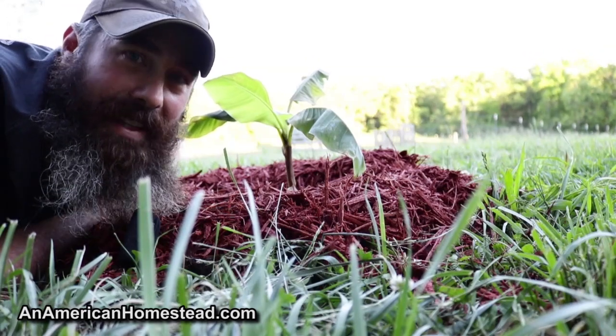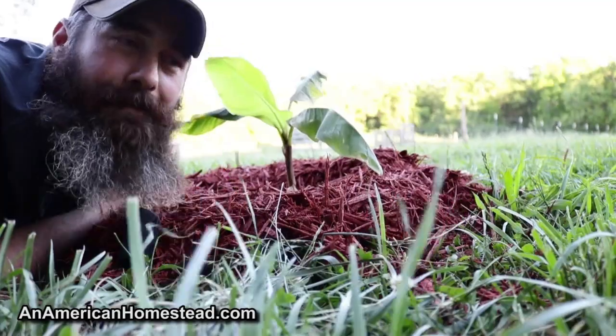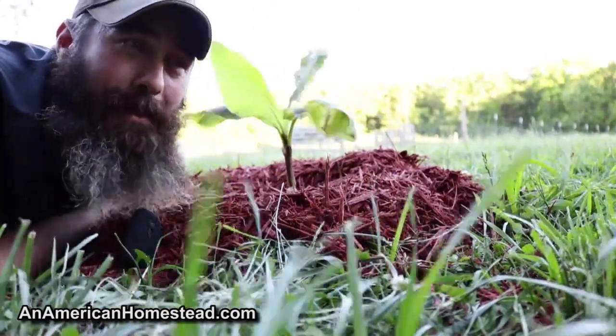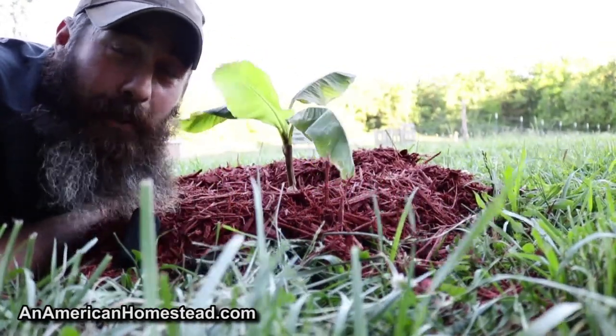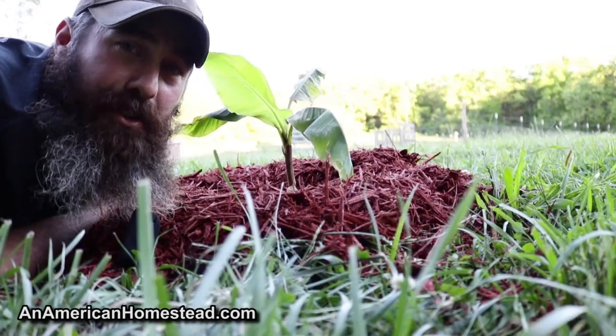Now, it's not just anywhere in Canada, but in the Vancouver area of Canada, they have a growing climate that's pretty similar to that of Mississippi, the southernmost part of Mississippi. Believe it or not, they have a really warm growing climate there, but it does get a little bit cold, and they have to trim them back.